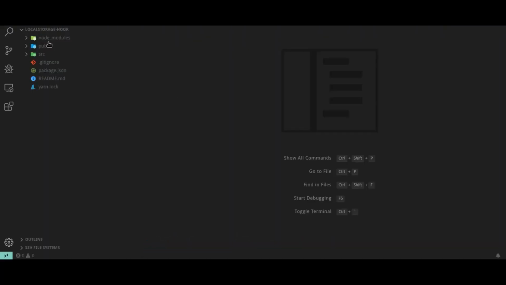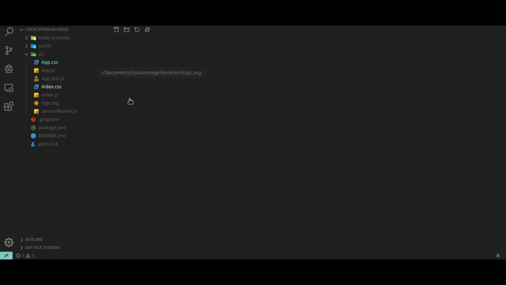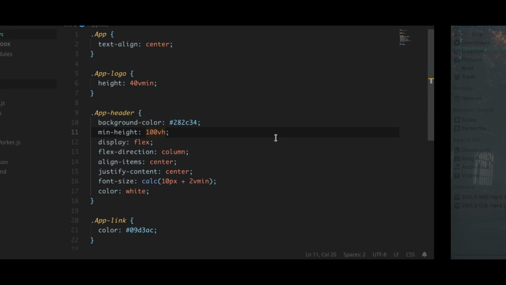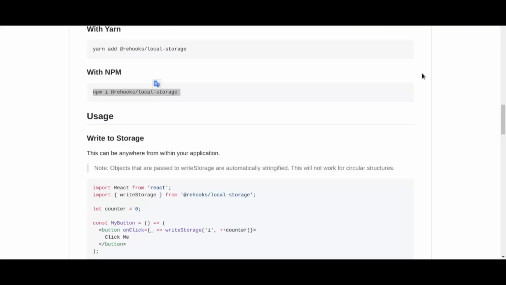Then we have to open the project folder in our code editor or integrated development environment, IDE. In my case, this is Visual Studio Code, an incredibly powerful code editor, and it behaves like an IDE. It supports extensions, a lot of plugins, and so on.